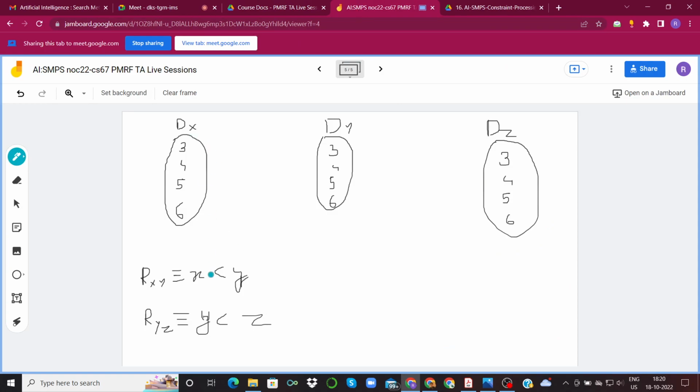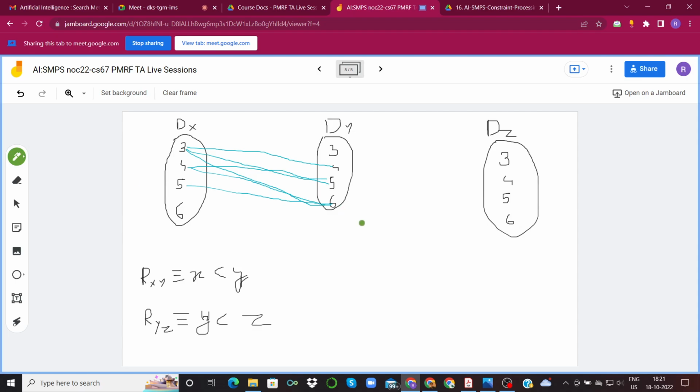Yeah, that is right, because the constraint between x and y is that x should be less than y, and we see that 3 is less than 4, so 3 is connected to 4, 3 is less than 5, so 3 is connected to 5, and 3 is less than 6, so 3 is connected to 6. Similarly, 4 is connected to 5 and 6, and 5 is connected to 6. It should be a strict less condition, so 6 will not be connected to any element. We are not given x less than or equal to, we're only given less than, so 6 will not be connected to any other element.